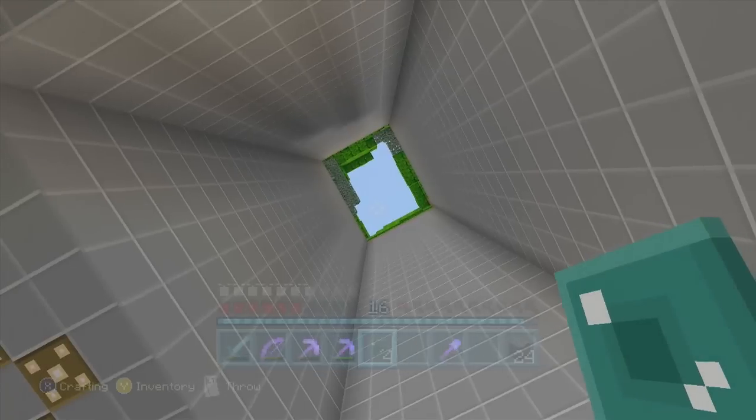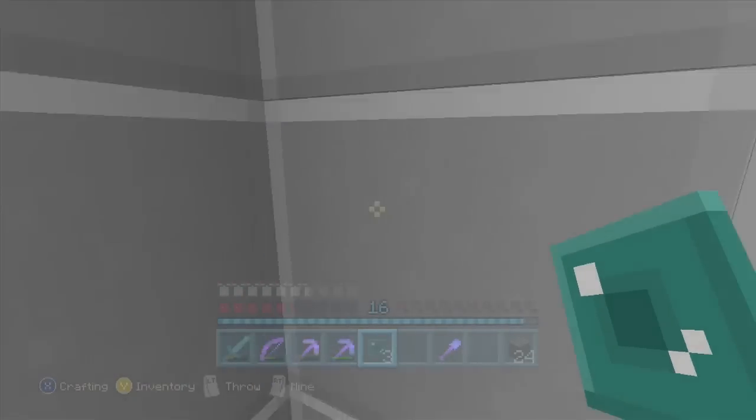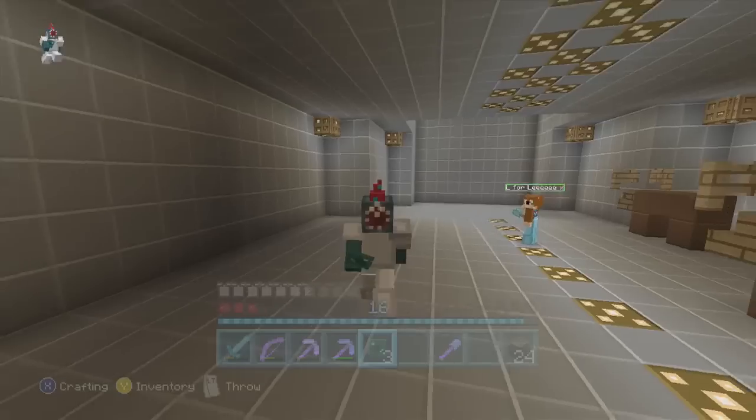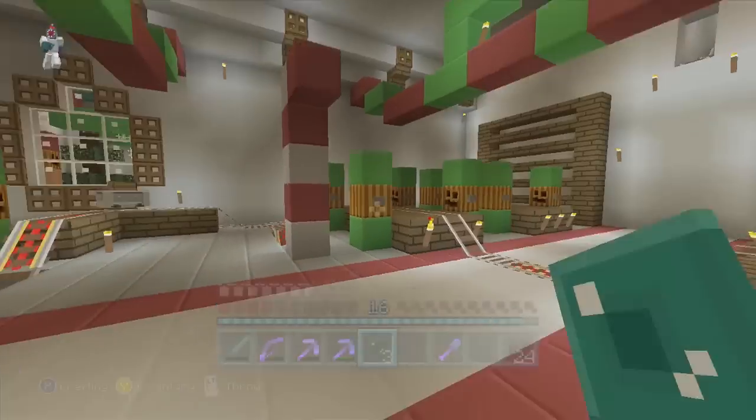Right, let's try this side. I'm going to try this side. Come on, Squidoodle. This is such a fail on my behalf to try and get out of this place. Oh, I'm going to die. Right, okay, I'm going a different way, guys. This has been a complete and utter fail. I don't think enderpearls go that far.